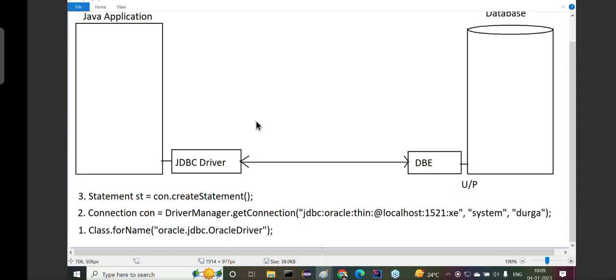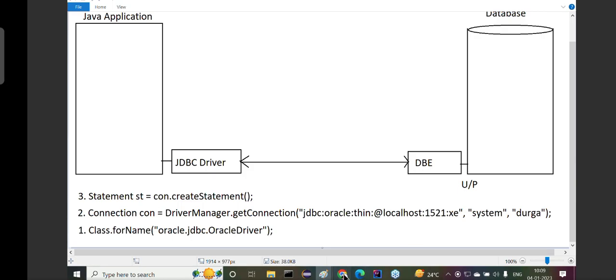In JDBC applications, the createStatement method will not create an object for the Statement interface. It will create an object for the implementation class of the Statement interface, and that implementation class object reference value is returned from the createStatement method. That topic we already understood.